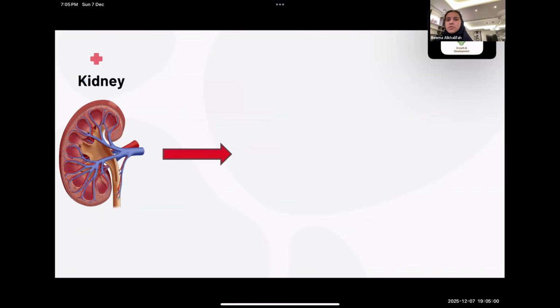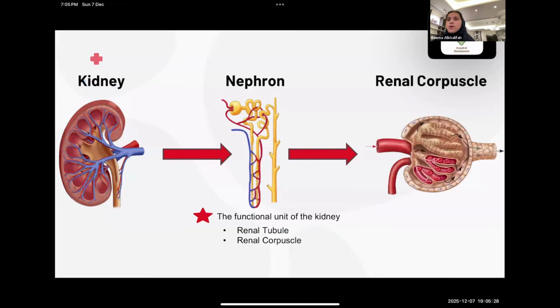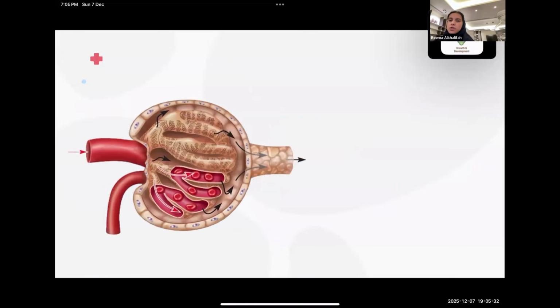And if we zoom in, we're going to find its functional unit, which is the nephron. Now, the nephron has two components, the renal corpuscle over here and the tubular system. As you can see, it's all twisted. It's not always straight. And then these are the other vessels, including the capillaries, the peritubular capillaries. But for today, we're just going to be focusing on the renal corpuscle, which is over here if we zoom in a bit more. And we're going to talk about its structures.